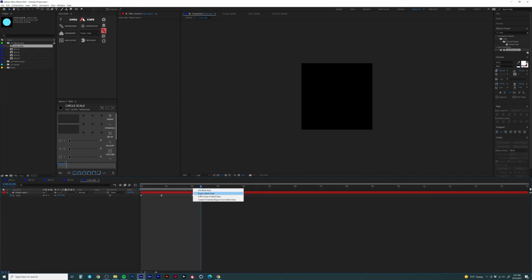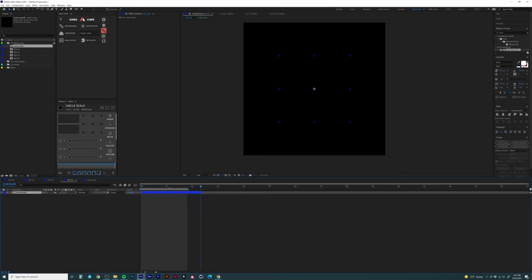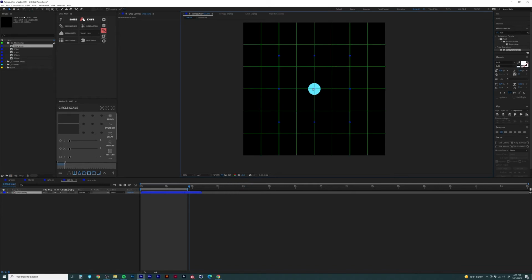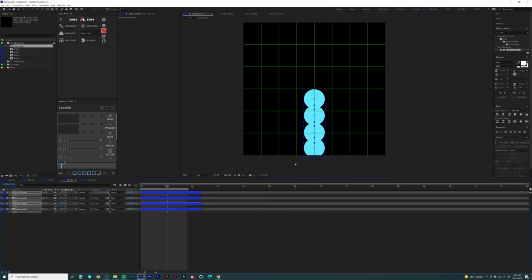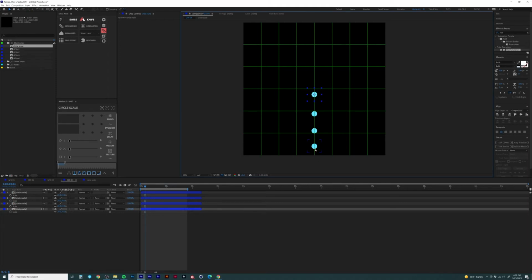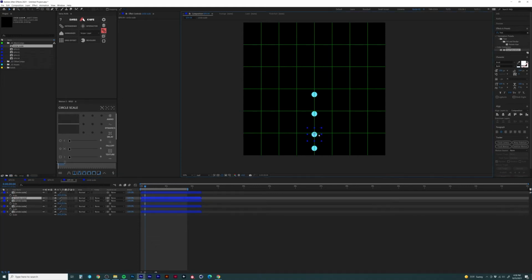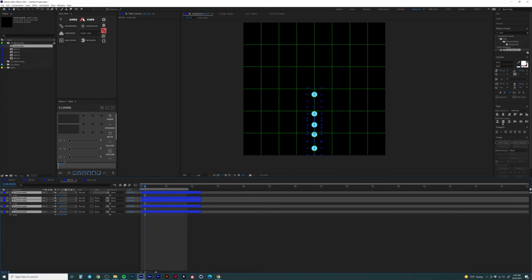Cool, now that I have it going in and out, I'm going to pre-comp it and tile them down so then they form a column of circles. I'm not going to even try to eyeball these so then they're spaced evenly. There's actually a cool trick. If you go to the Align tab, there is a button that actually spaces all the layers out evenly from one end to the other. You just have to select all your layers and click which alignment plane you want to use.